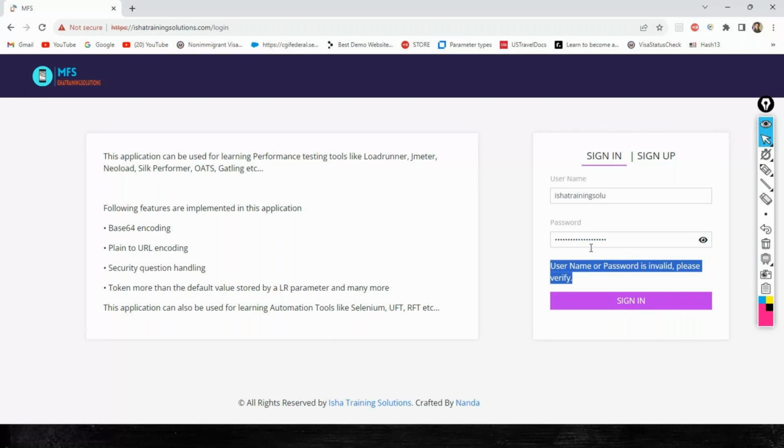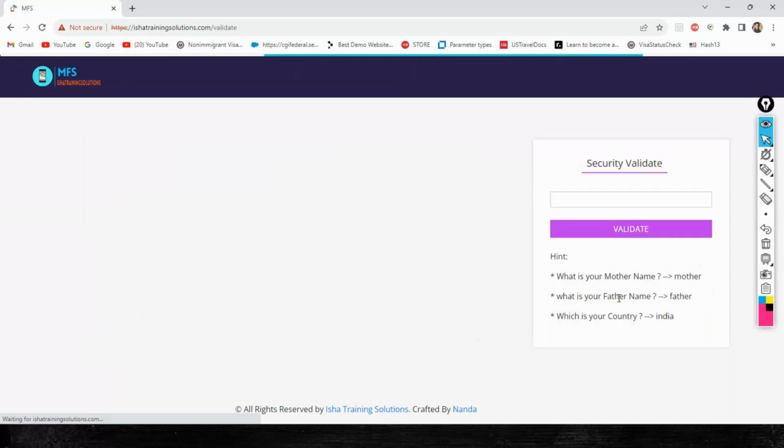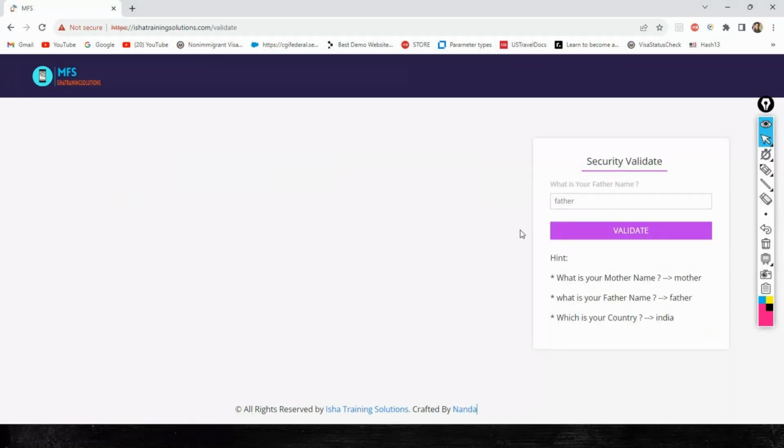But when it comes to performance, our primary focus will be on how fast the page is loading, or how fast the application has navigated to the login home page. For example, if I enter username and password and click on the sign in button, how much time it takes for me to navigate to this page is all about performance testing, guys.